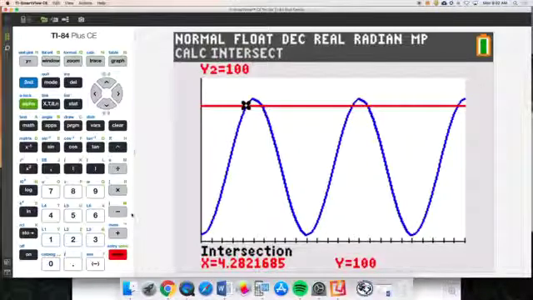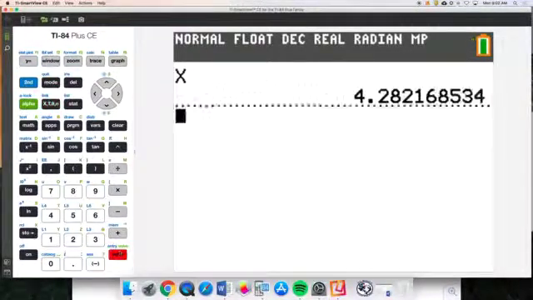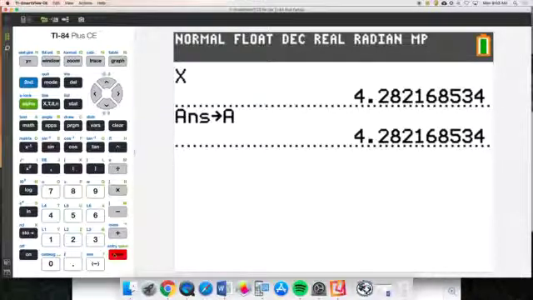Now here's the thing. I've mentioned this before. You never, ever want to use a rounded number for a subsequent calculation. So I need to store that number. So if we go back to the home screen, second mode, if you hit X, enter, there it is. It automatically stores it as X. But we're about to find another one. So I need to store this as something else because it'll always overwrite X. So just hit the store button on the left, right above on, and hit alpha A. A is right below the alpha button. Okay? You hit enter, and boom, now it's locked in as A. It never overwrites unless we do it ourselves.